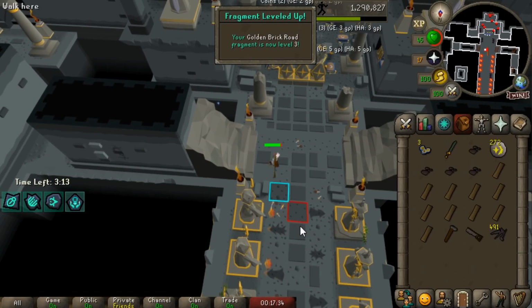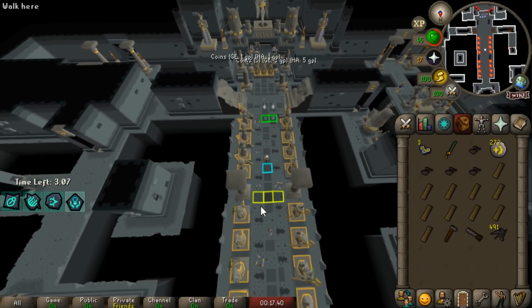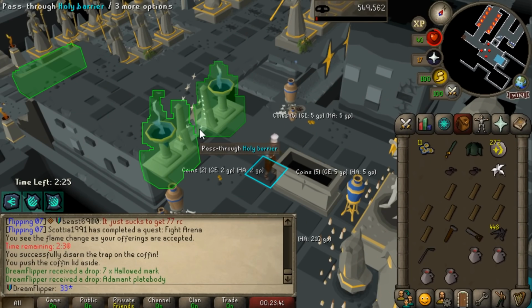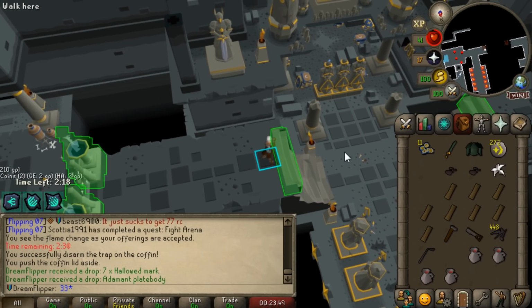Now, that's good. For one reason, that's because after you've maxed it, you stop getting those type of fragments, which means every time we get an agility fragment, we should get the Hallowed Sepulchre one. Okay, another coffin looted, and there we go, adamant plate body, nice. The alchs are finally coming in here, because we are actually extremely poor right now.